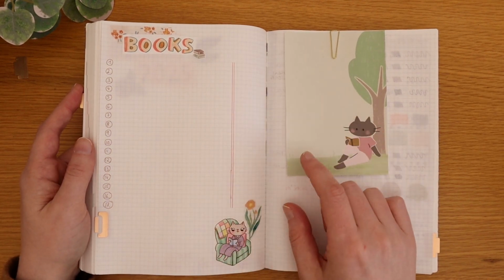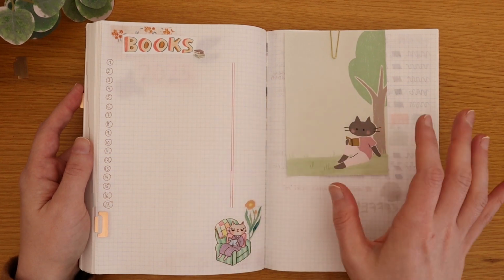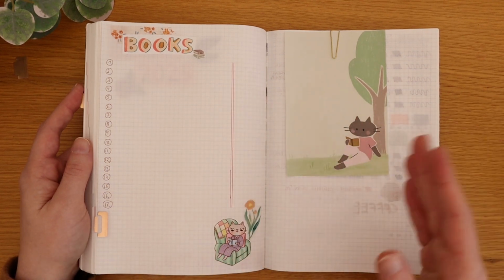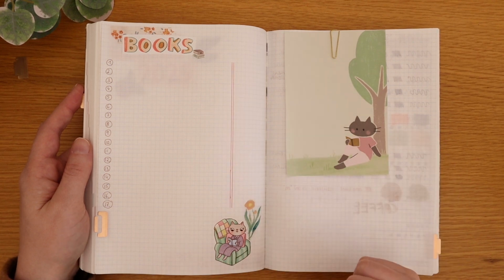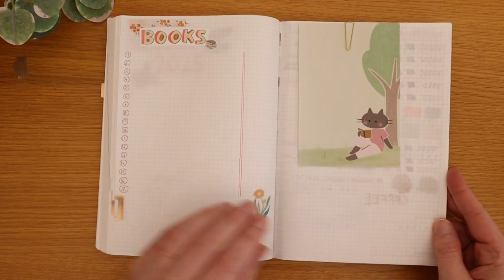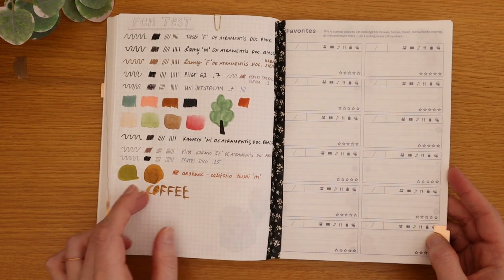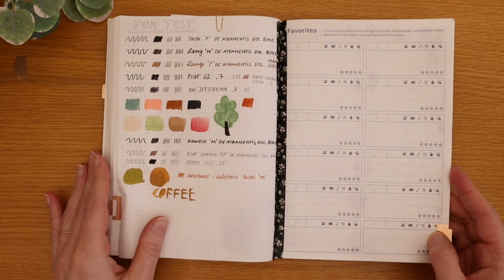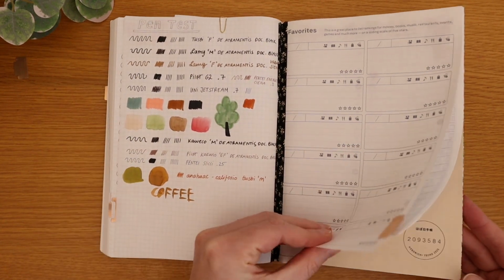That is something that I've noticed this year, though, is if I don't have my next read picked out, there tends to be bigger gaps between books I've read. So it seems to me that I read more overall if I have my next book picked out. So I'm gonna test this system there. Yeah, and then we just have the pen test page, which probably gets used quite a bit because it is so random which inks the paper allows you to use.